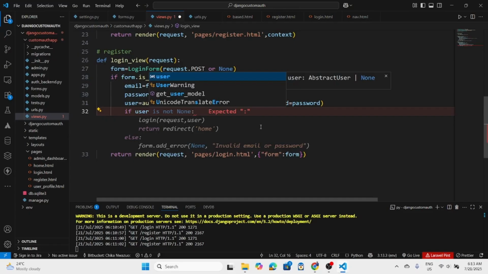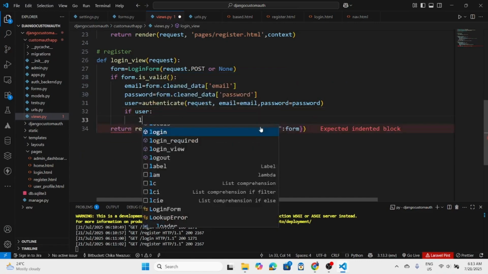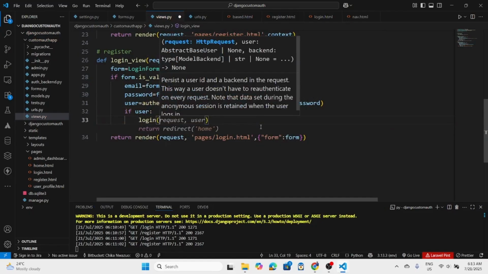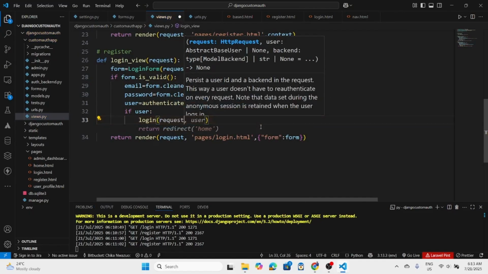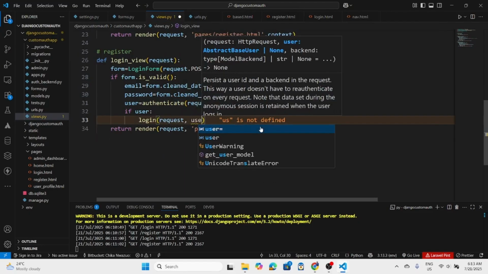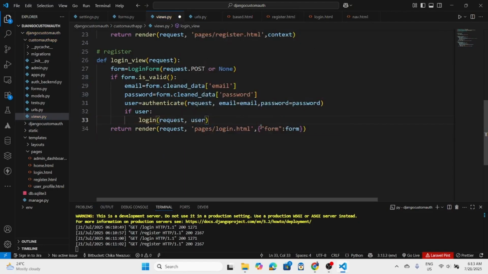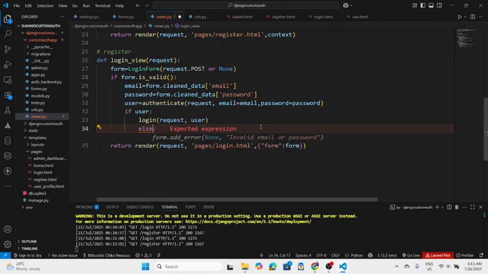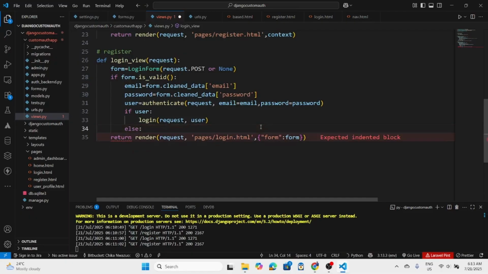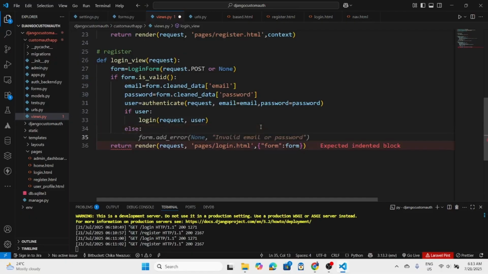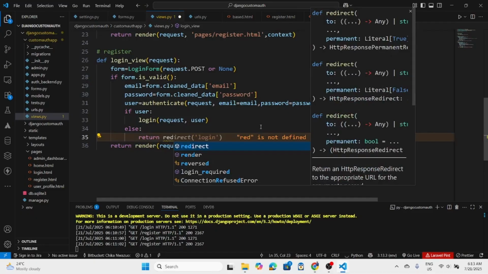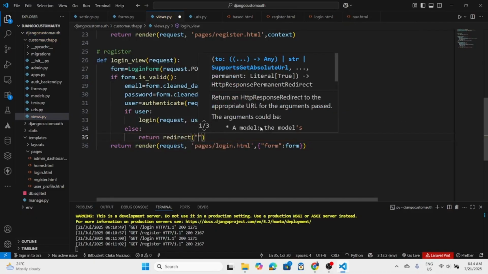In this place, you can also say if user, then we can proceed and say login, request, user. Otherwise we can return and also redirect you back to login.